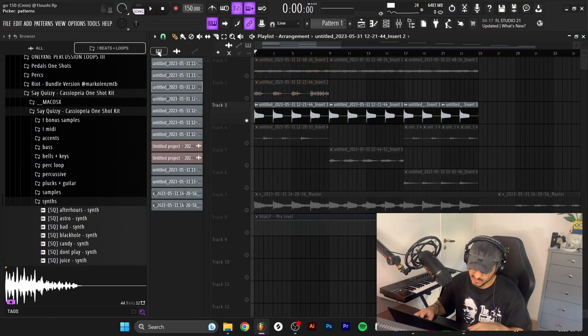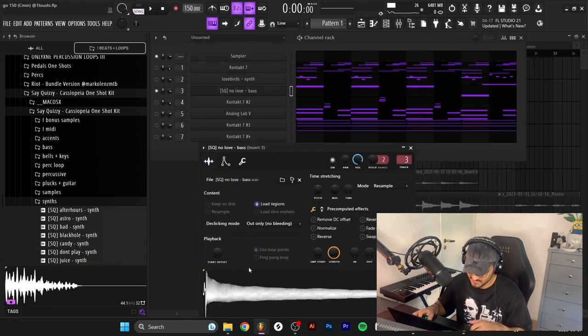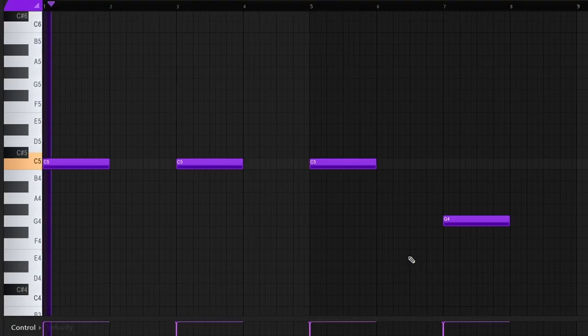After that, I added the bass line, and it's also a one-shot bass from the same kit by, say, Quizzy. It's a No Love bass, and I just followed the root notes, C, C, C, and then the G down here.